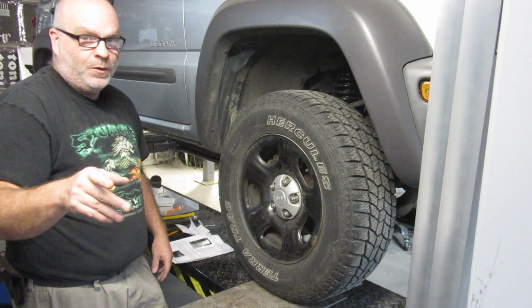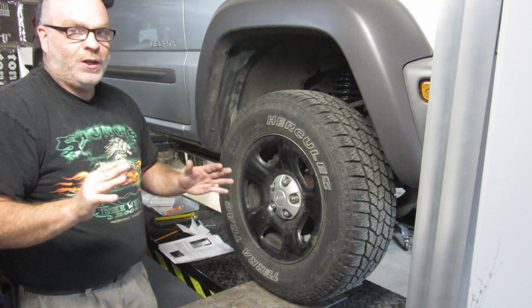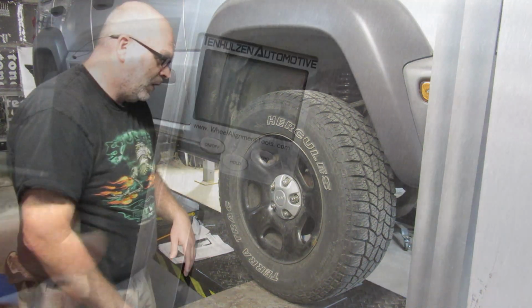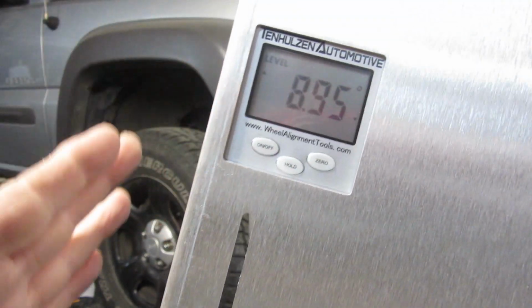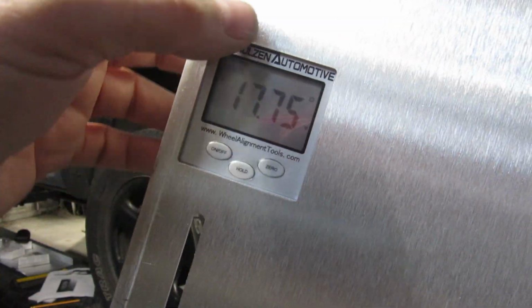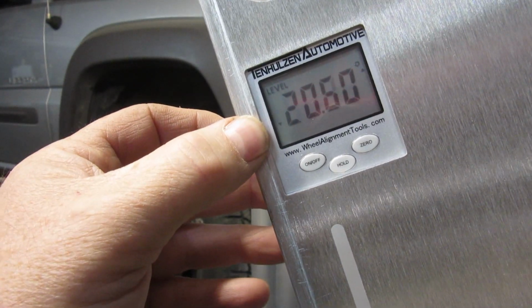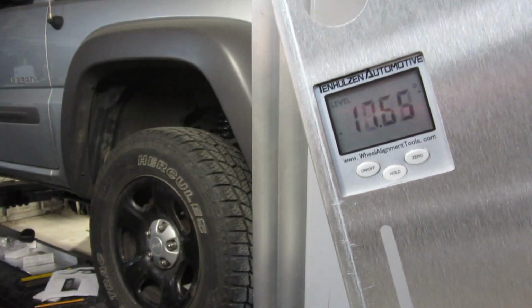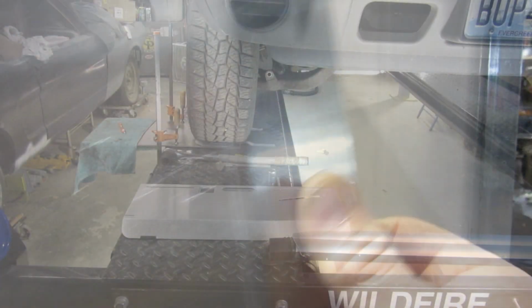Now I'll kind of show you how I can tell if it's in or out. I did this video earlier, so I'm just going to stick that in there. So if it doesn't exactly mesh, that's why. I don't know if you can see it, but up here there's a little arrow. So if the tire is facing out at the top, it would be up. And then now I turn it this way and the arrow is down here on the bottom. So that would mean the top of the tire is facing in or the top of the tire is facing out, based on how those arrows go.